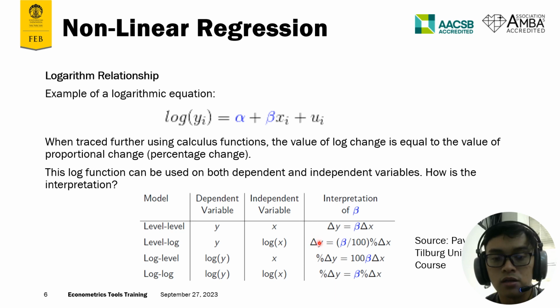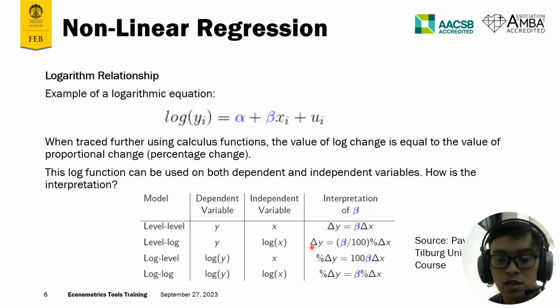Here we tend to identify the effect, or the incremental of y, by using a percentage. Remember in the class I also discussed the percentage point and percentage. Here we do a percentage. So the incremental of y is equal to beta divided by 100 multiplied by the percentage change in x. For example, if the beta is 0.2, then 0.2 divided by 100 is maybe 0.002 at the end, for a 1% change in x.